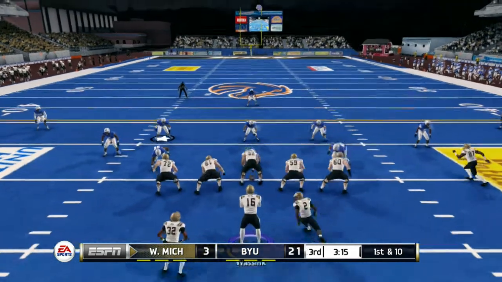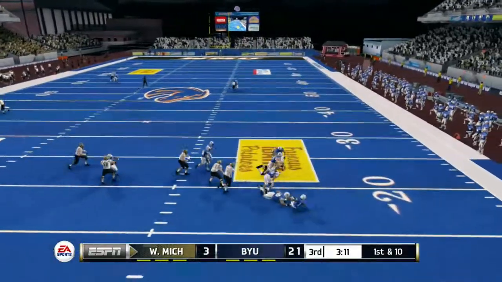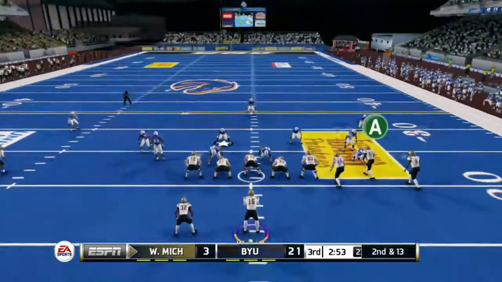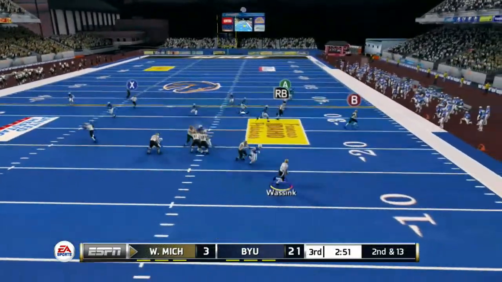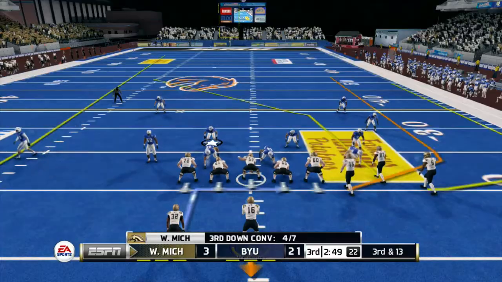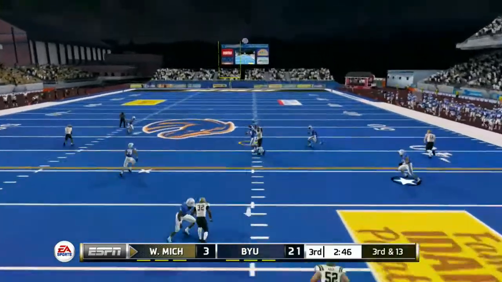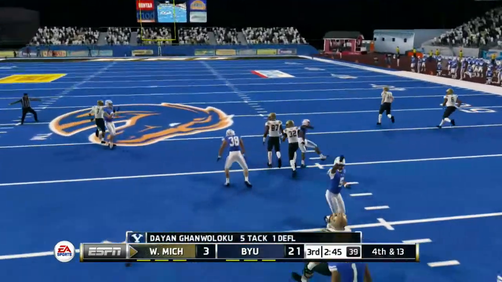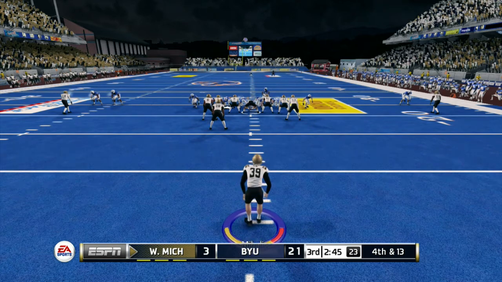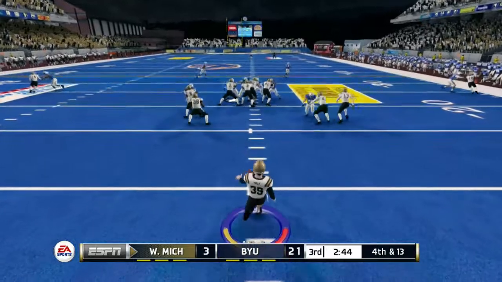Look. Wasink. Roll out, pressure coming. And he can't find a man in time. Sacked with -3. Wasink. Gonna roll out, throws it. Wow. Over the middle. Wasink! Deflected by Dylan. Gotta come out of punt. We can't give the return.